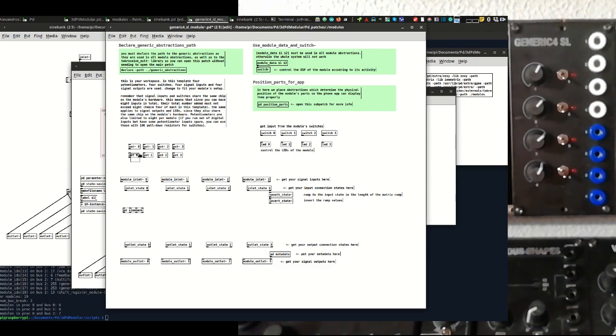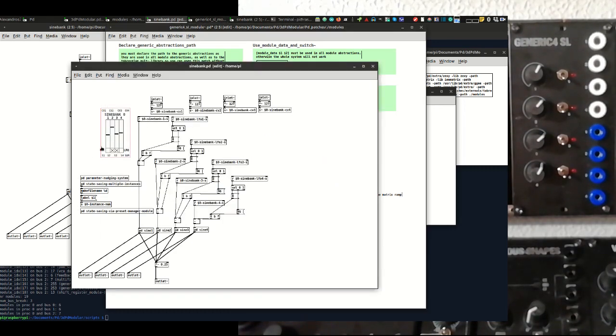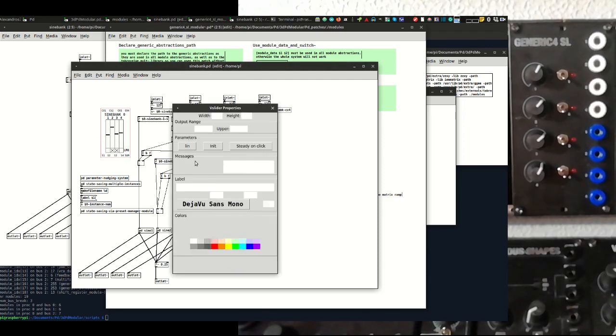I'm going to the control domain pot abstraction, and I'm going to multiply that by 127, because in the 3dPdModular system the potentiometers give values from 0 to 1, so you can easily scale it to any range you want. And if I click again to properties, I see that it's sending to $0 sign bank this name.